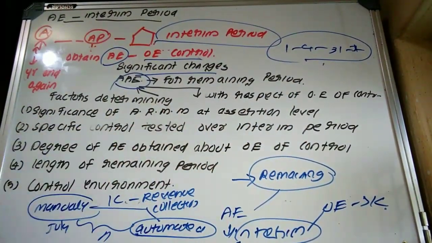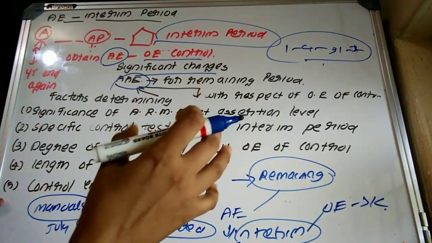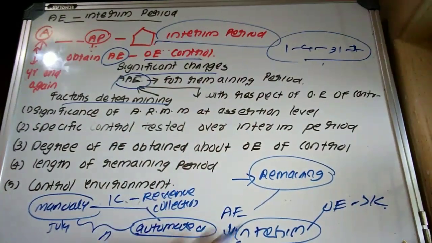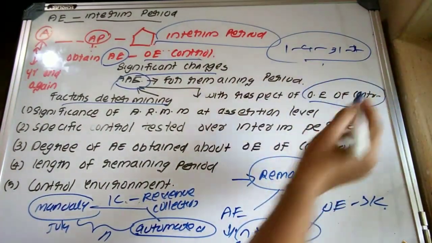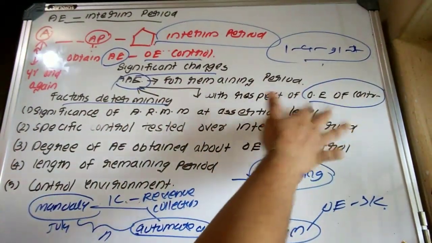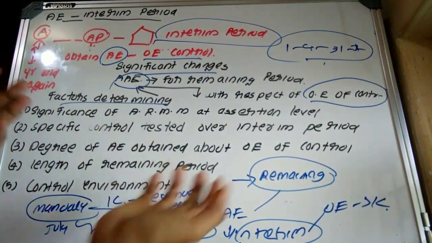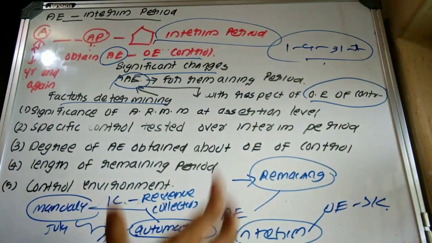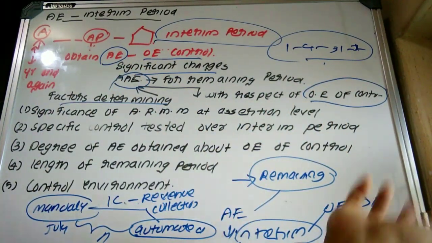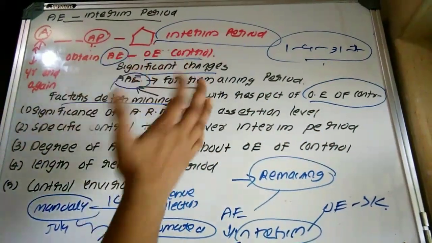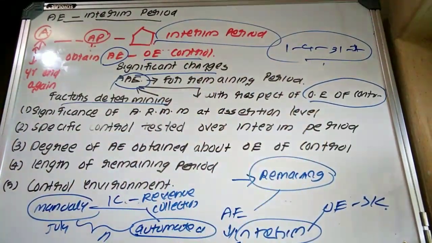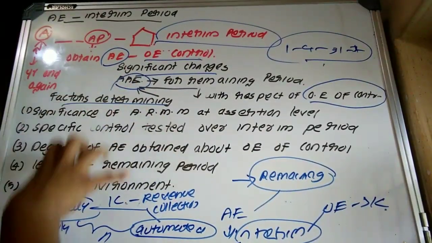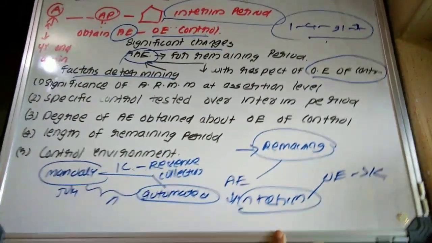So the auditor has to obtain additional audit evidence for the remaining period, correct? Then, which are the factors that determine additional evidence for the remaining period with respect to the operational efficiency of the control? Only with respect to operational efficiency of control, which states that an audit procedure has already been performed and the same is appointed again. So, which factors are considered for additional audit evidence on the operational efficiency of the internal control for the remaining period? I have explained the factors, okay?